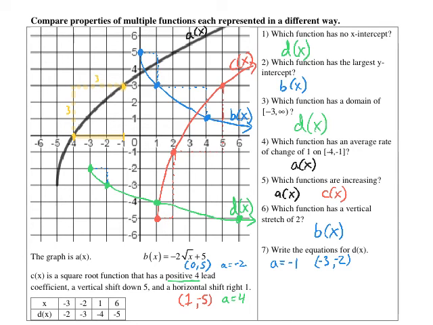So can we put that together to make the equation of d of x? d of x is equal to -1 times a square root. The opposite of -3 is going to be +3 inside, and we put the -2 at the end. Again, we always take this x value, put it next to the x as its opposite, and we take the y value and put it at the end. And that would be the equation of d.